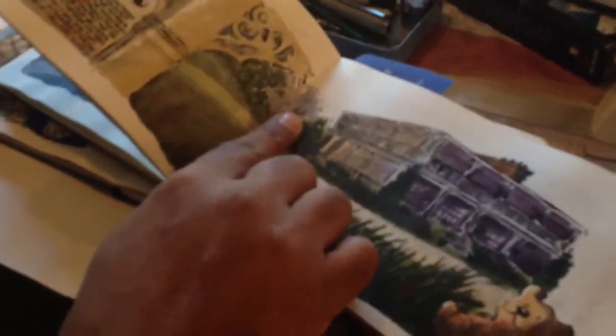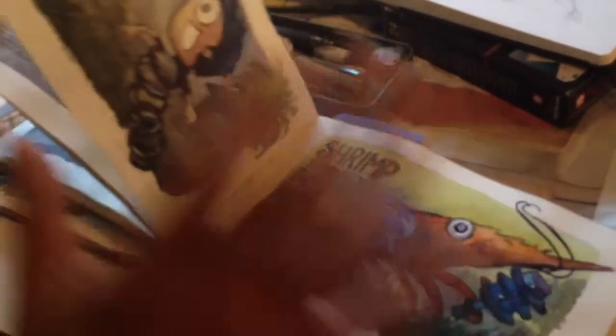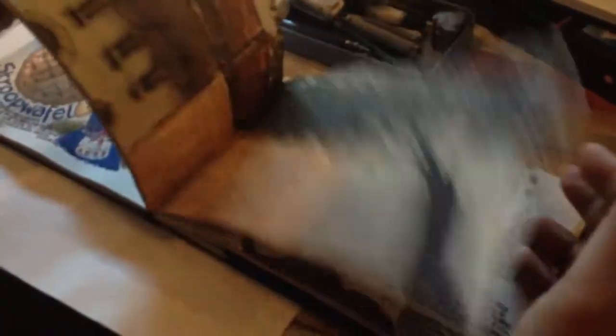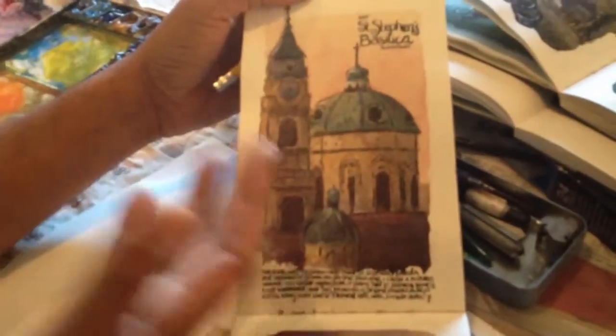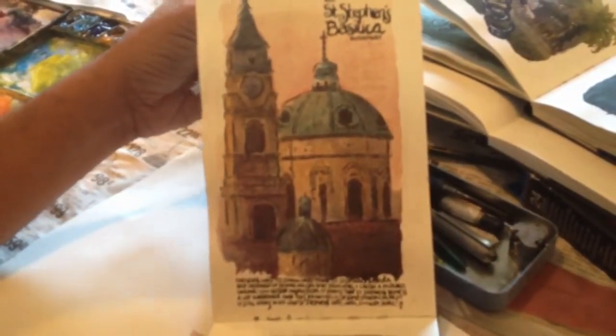Whenever you have this kind of atmospheric perspective — see that tree? It's just an indication of a tree, but it gives so much depth rather than just one level. Often we'll draw a picture and we're afraid to put in the depth. What you want to do is you want to put in the depth. I will do some pictures and I will be afraid to do it as well, so it's not just you. Here there's depth — it shows you it's going through the thing. Whereas here, there isn't much depth — you can't really tell how close or how far there are hills in the distance.